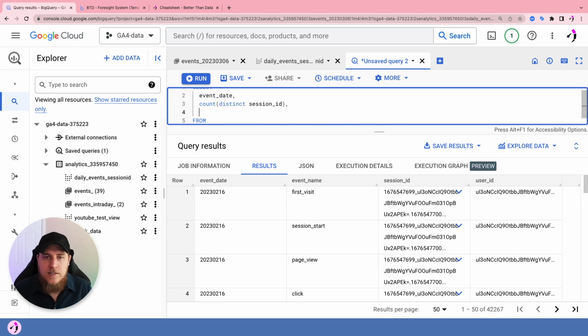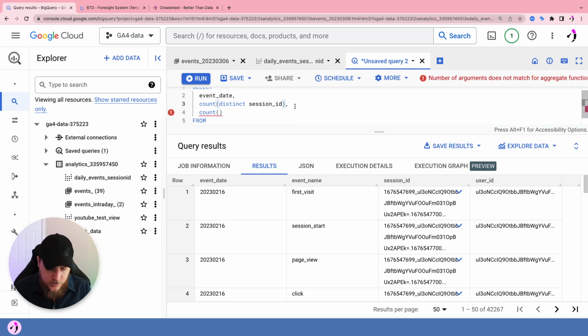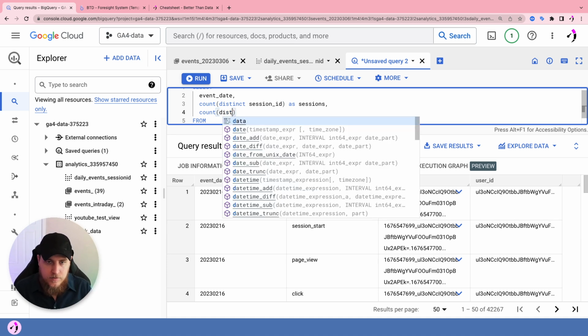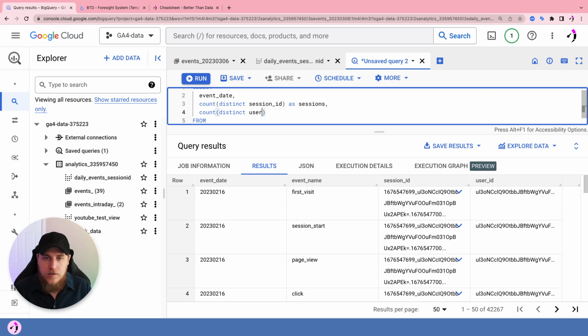We're going to do the same for the user ID to get a count distinct of users. And let's give these aliases. So this is now sessions. It's no longer individual session IDs, it's an aggregation, total sessions. So count distinct user ID as users.